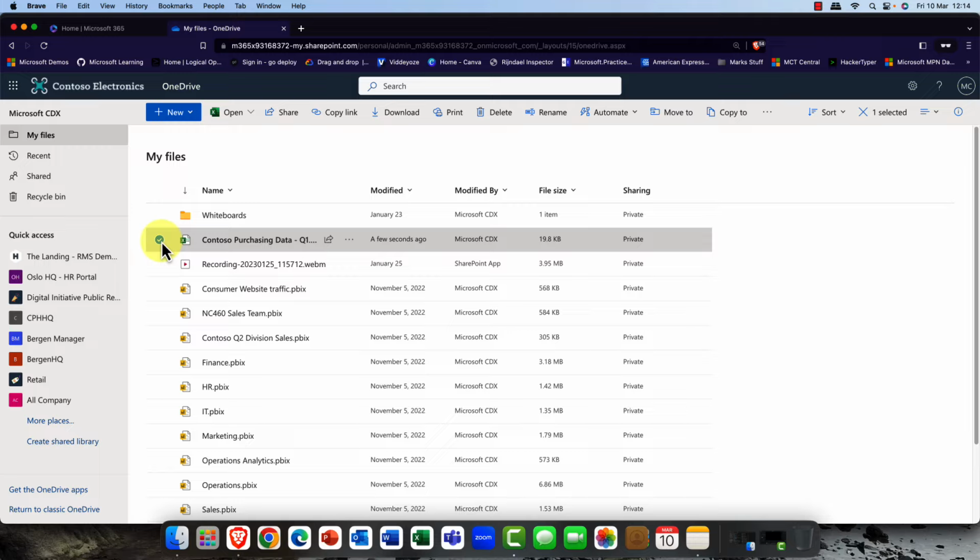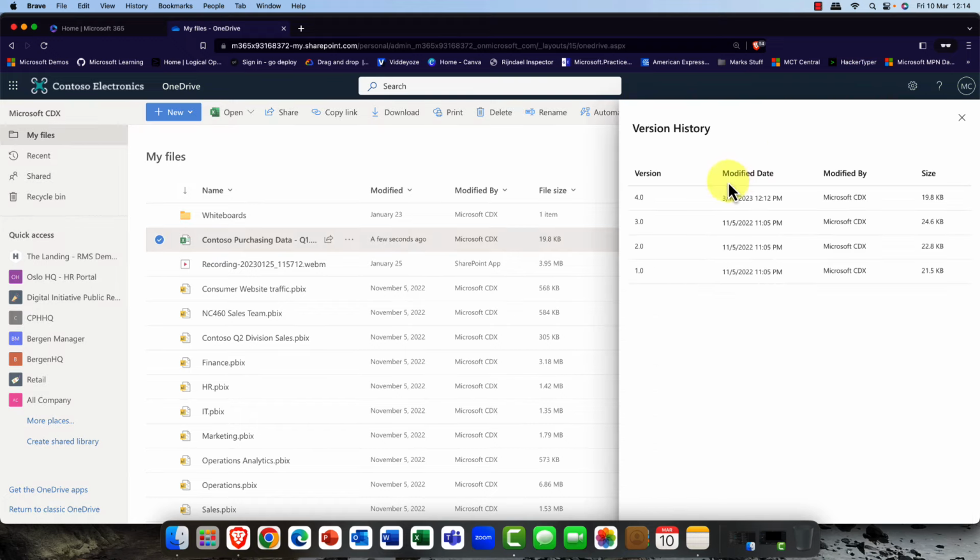Well, if you were on a Windows machine, we know that this is called previous versions. You can have a previous version of a document, go back in and restore it. How on earth do you do that in OneDrive for Business? Well, super simple actually. All you do is come to the ellipsis here at the very end and you can see we have this feature called version history.